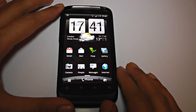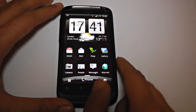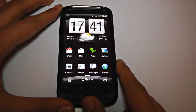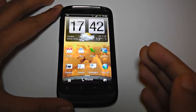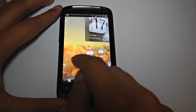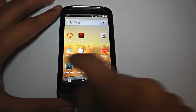Judging by the weather at your location, it will update in the background, which it hasn't done for some reason. Let's give it a little bit and see if it does it. Okay, now, normally this does work with sound, but for some reason it did not work this time, so I disabled the sound, and it looks like it's working now. And it does run very smoothly, which I'm surprised by.